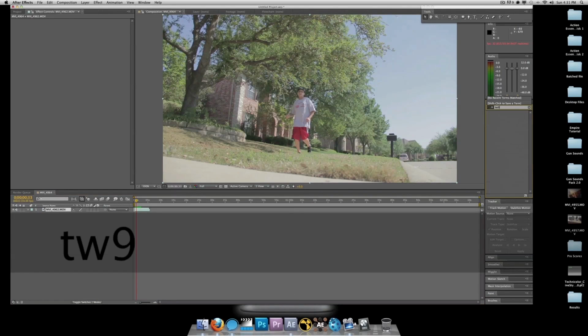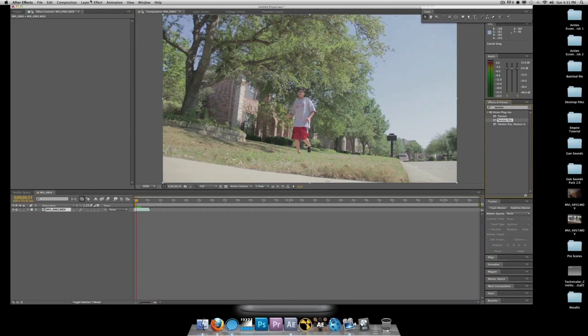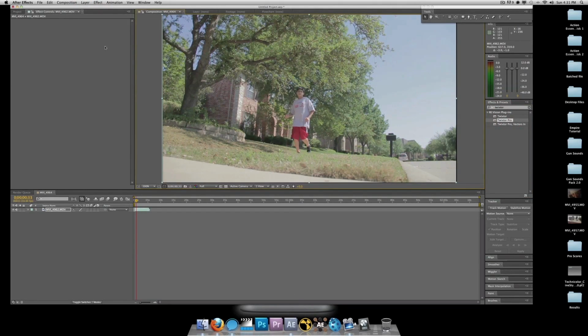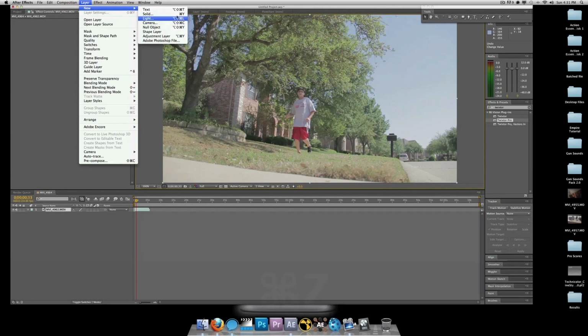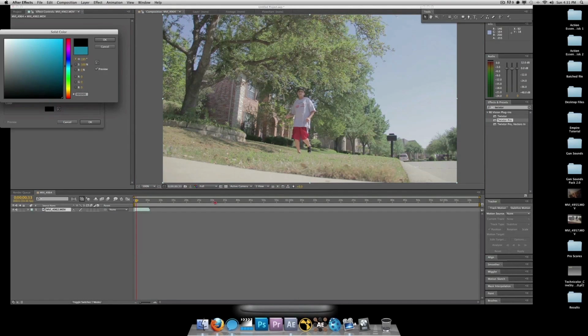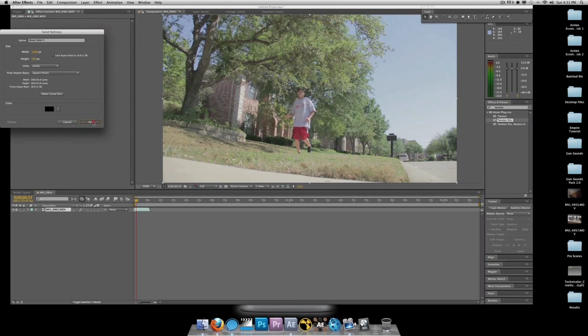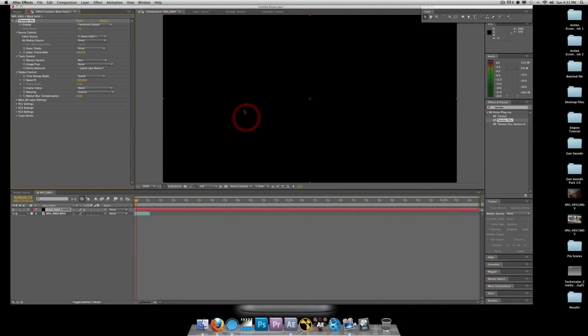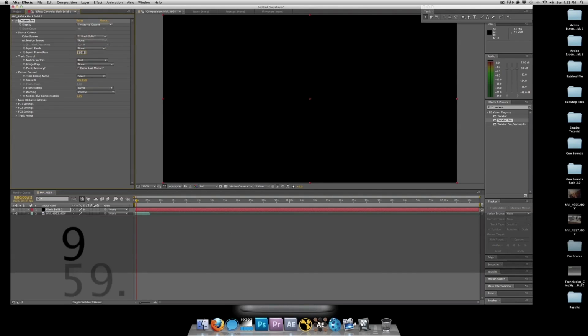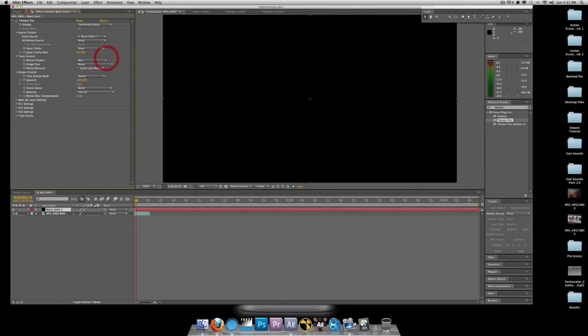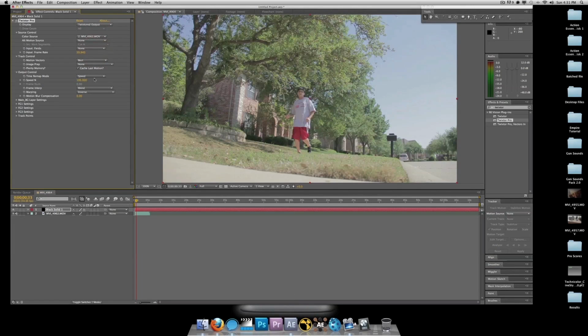So I'm going to get the Twixtor plugin by just typing it in our effects box here. And before I apply it, I'm going to make a new solid. If you apply Twixtor to a new solid, it actually is a lot more effective because it's easier to change the time. Alright, so let's apply Twixtor Pro to that solid, and we'll change the input frame rate to 59.94. That's perfect. And then I'm going to change the color source to my movie file or JPEG sequence, whichever one you want to do.